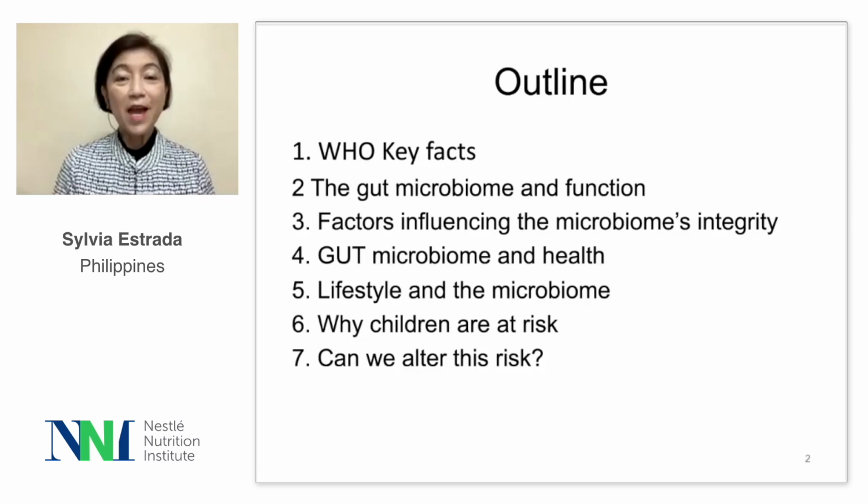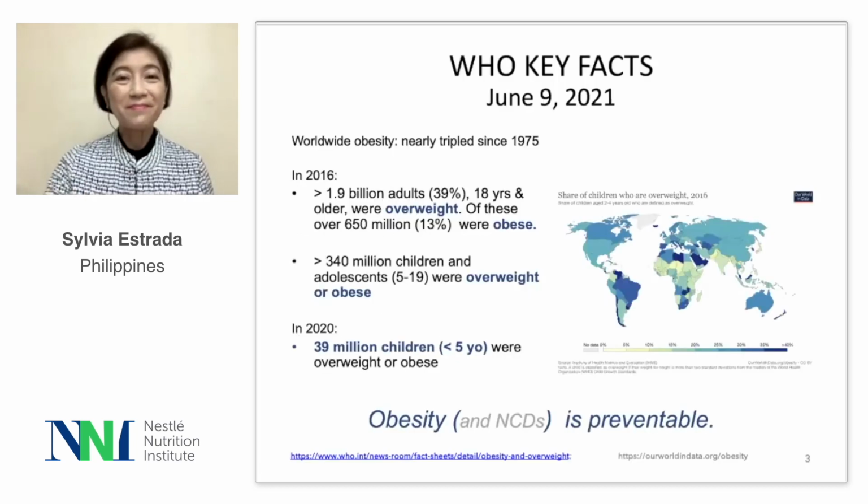So this is going to be the outline of my talk today. We'll go through the World Health Organization key facts. We'll talk about the gut microbiome and its function, what causes its integrity, how it's related to health, how our lifestyle is changing our gut microbiome, and why children are at risk.